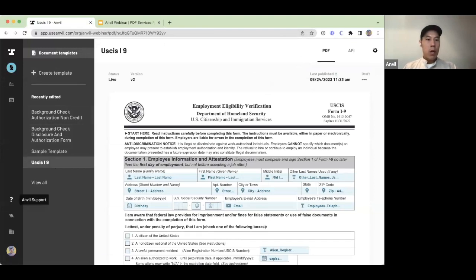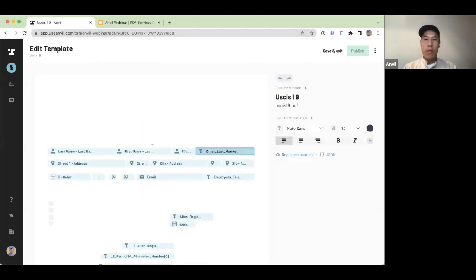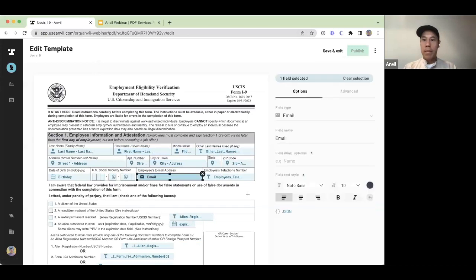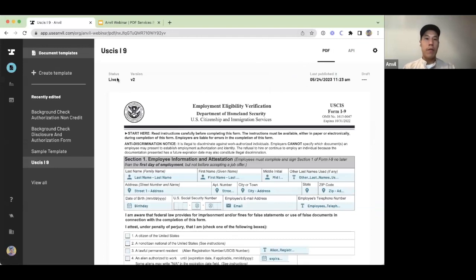Are you able to hard code text in a box? Yes, that is possible. Something I did not demo earlier, but happy to demo right now. If you go in, in this case, it would be passed in, but you should be able to hard code the text into a PDF field.